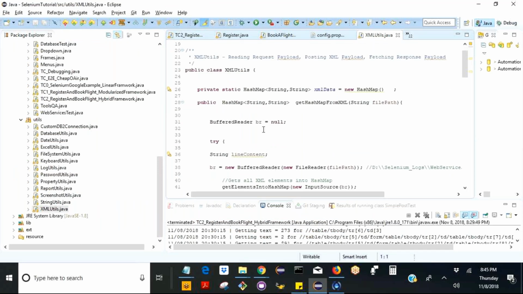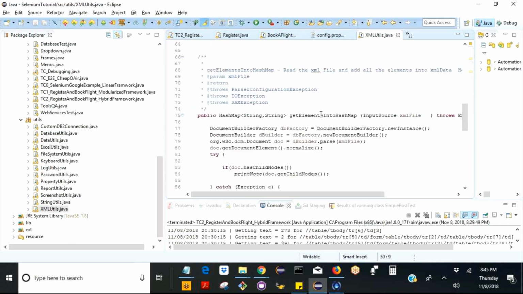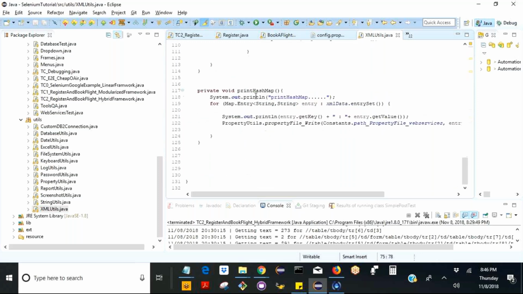I wish. So this does the same thing in the sense that we are reading the data values from the Excel spreadsheet and storing them in the hash map for the data pool purposes, right? Same thing from XML. This particular method reads all the XML elements and stores them in the hash map so that I can get or put later. Same story. Now get elements into hash map, same thing from the XML file. If I give an XML file, it will fetch. And printing the hash map is just for the console purpose.